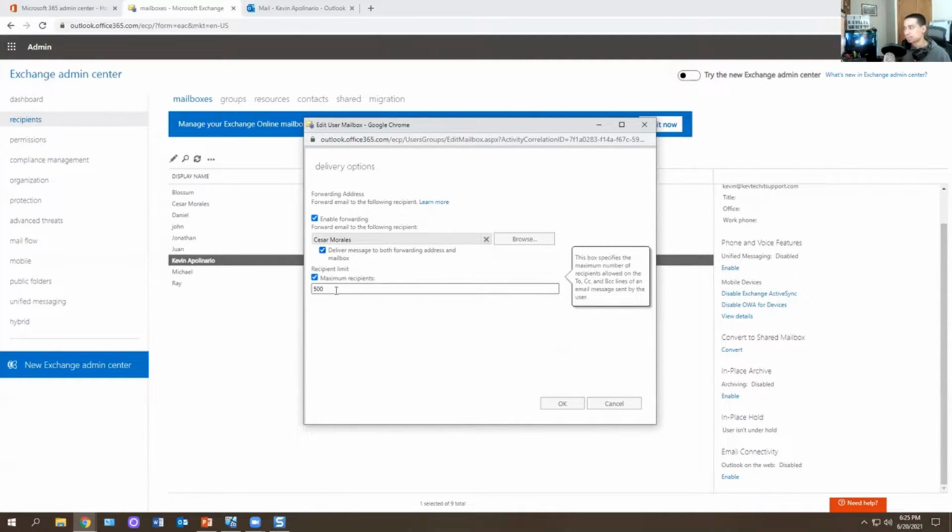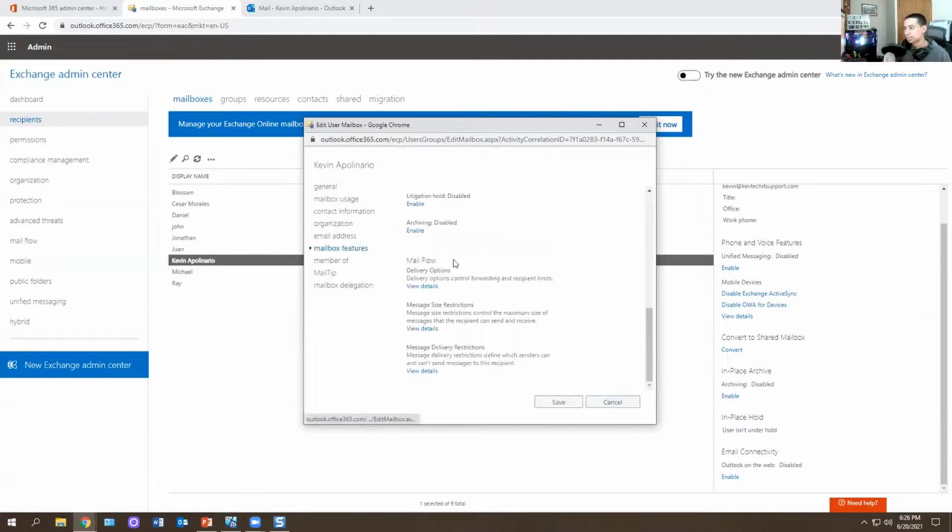And this is basically the number of recipients allowed on a BCC, CC on an email sent by a user. So I could change this to 1,000. I could change it to 900. I could change it to 2,000. So this is the maximum number of recipients that I'm able to add on a CC, BCC, or To line. That's basically what it is. So if you ever go to a job and it says you have no space to add another recipient, it's probably because of this. They probably put some sort of policy on this.